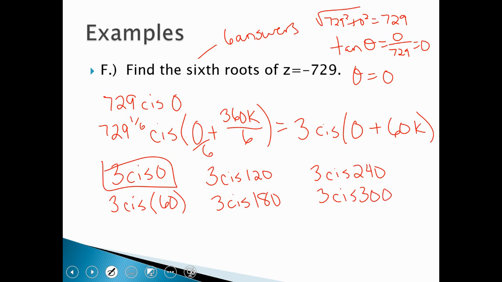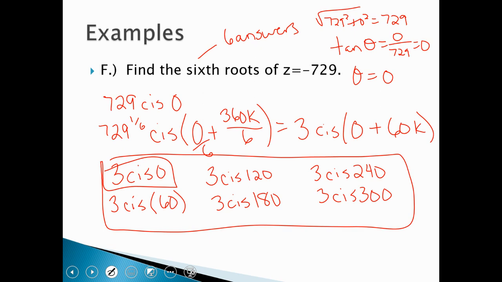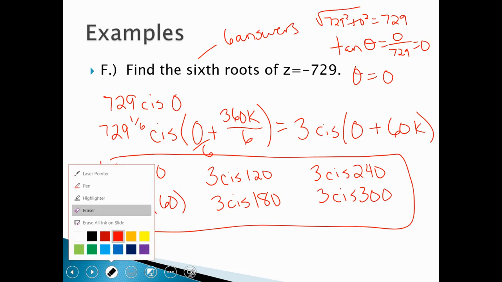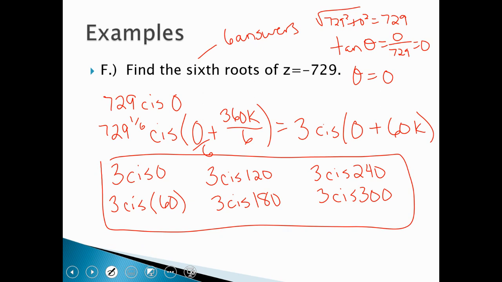If we needed to find out what all of these were in regular format, we could do all of them. I'm not really wanting to spend our time on this video going through all of those again, but you could if you wanted to. Okay. So those would be your answers, but we could turn all of those back into complex form if we needed to. Is it bothering anyone that there's a parentheses around 1 and not all the rest? So let's just fix that real quick. So here would be the 6th roots of negative 729.